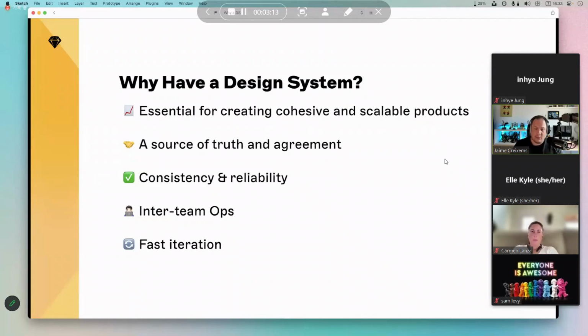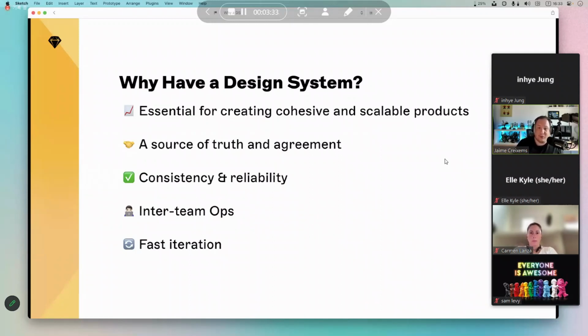It's a place where all different areas of the company can agree on a series of rules and styles that will create a consistent experience for your users in whatever product or website you are doing.